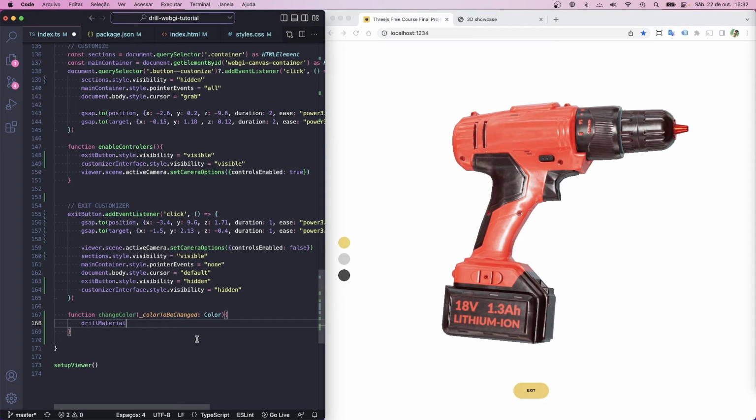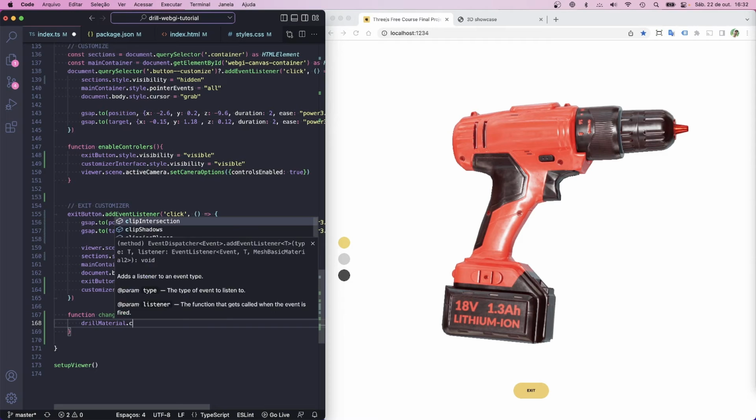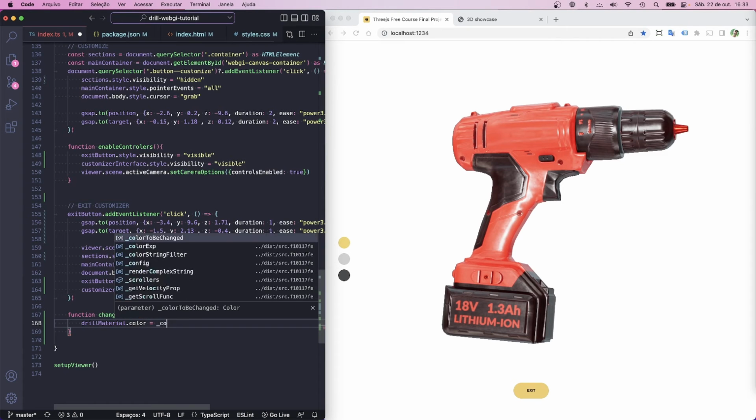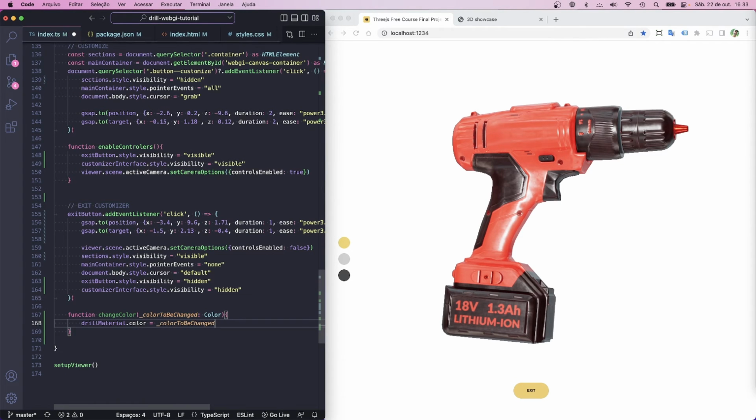And now inside this function we can do drill material.color will be equal to color to be changed. And maybe we need to call another method from the viewer, but let's see.